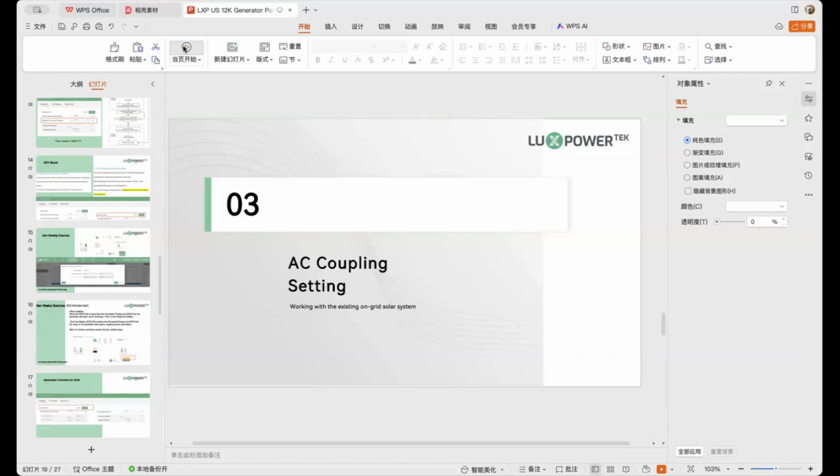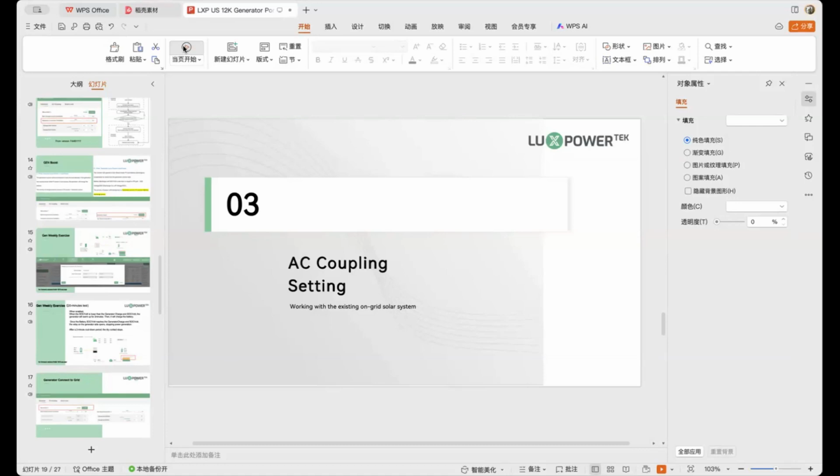Yes, so as mentioned, if you enable grid always on, when there is grid, the smart load will always be turned on, no matter what the SOC is. And when in off-grid application, we will see the PV power and also the SOC. Only when the PV power is higher than the setting, and the SOC is higher than your start SOC, the smart load can be turned on. Once the SOC drops below the end value, then the smart load will be turned off.